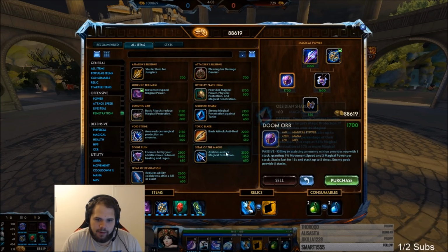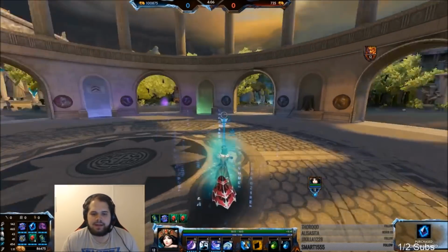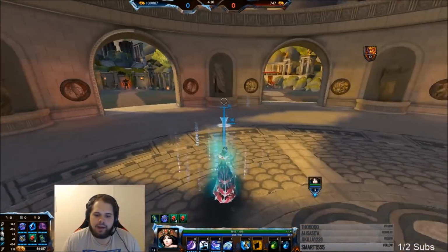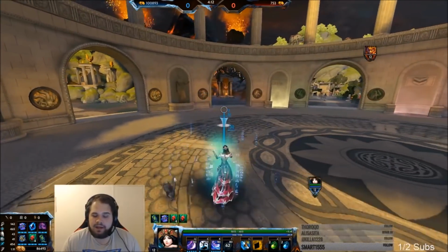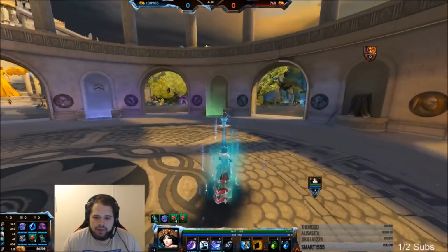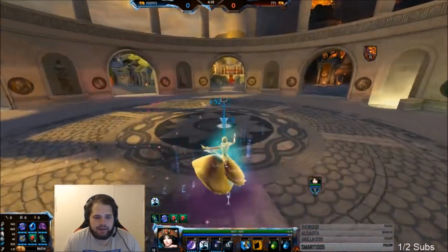Now, a few people might be wondering why I'm going Soul Reaver on a Chang'e, and that seems weird. It's because I think combining that with Soul Gem gives you a disgusting amount of burst. If you just ult someone, especially if it's a squishy, that's going to be 60% of their HP, probably. And then all you want to do as Chang'e is just play back. You want to kite around.